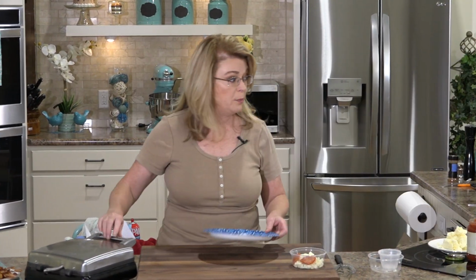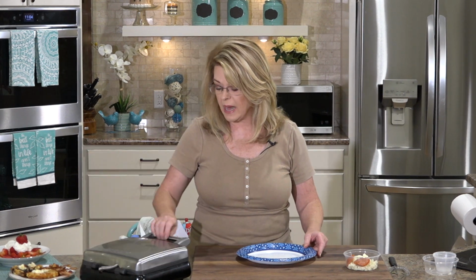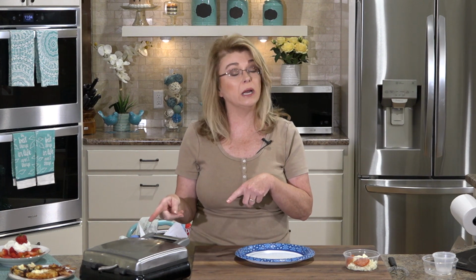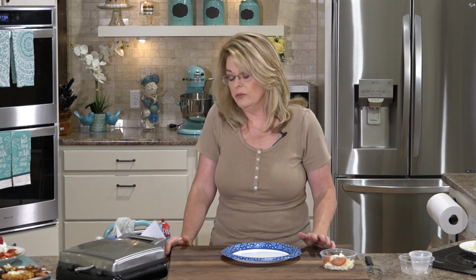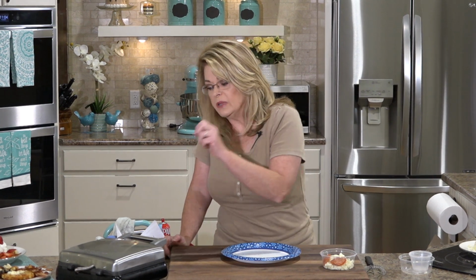Now, I'm making the pizza one. Needs about a minute more. Oh, I mean, you can smell that Italian seasoning. If you wanted to add a little bit of garlic powder to that, you totally could. It would be delicious. You really could use the chaffle part as a base and then top it with anything.